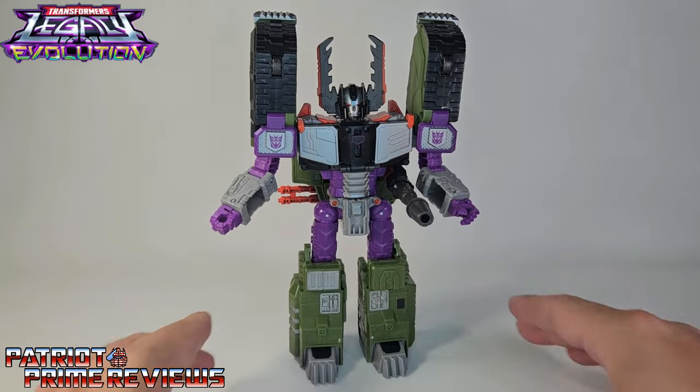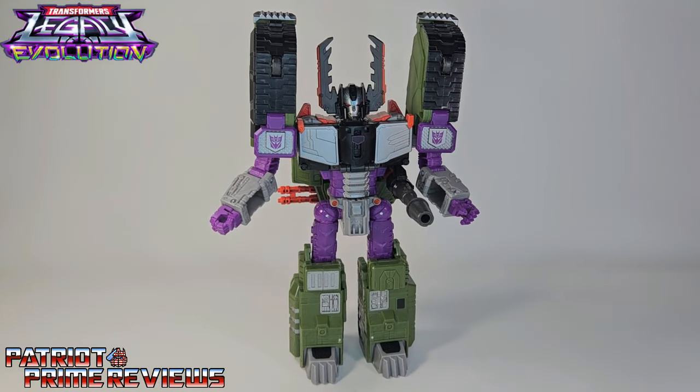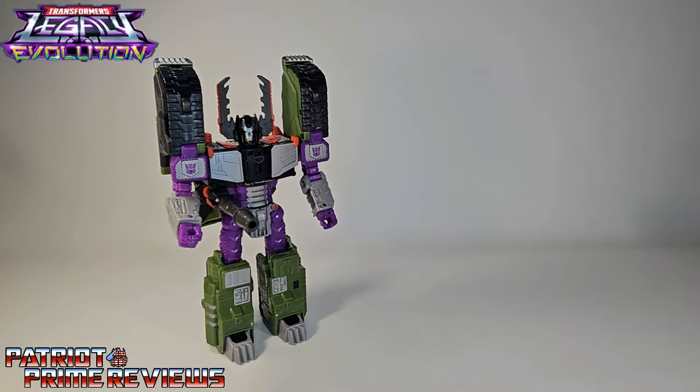So there you go, guys. There is Legacy Evolution Armada Megatron. And now for some quick size comparisons.